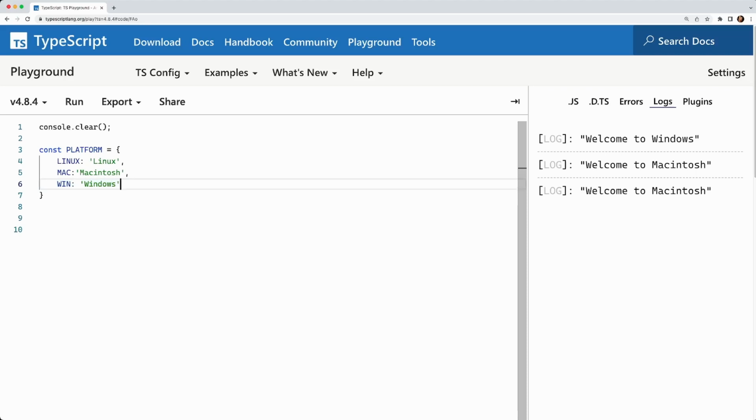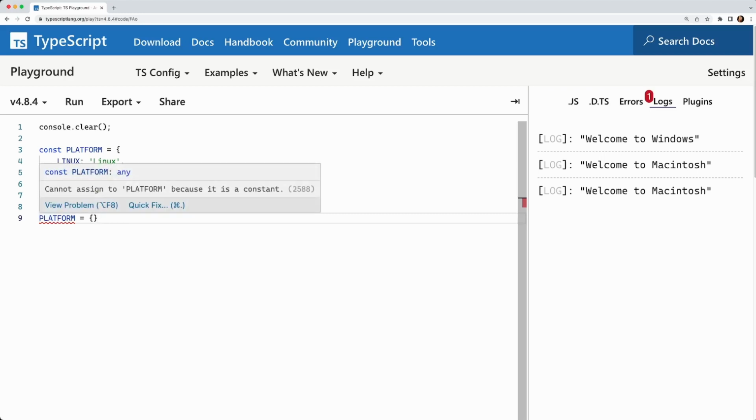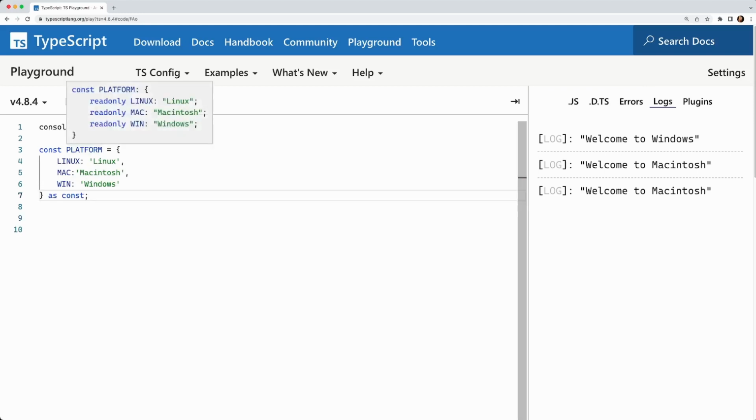This kind of works. If I hover on it, since platform is a const, TypeScript knows that platform is not going to change. For instance, if I want to give it some different object, it's going to flag an error. TypeScript is not going to allow me to do so. It's saying that platform is const, so no other value can be assigned to it. So this has become a whole new type. And I have added one more thing: I have added as const. If I don't use as const, let's see what would happen.